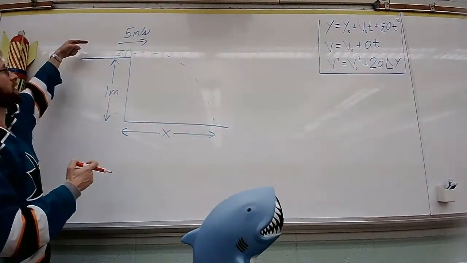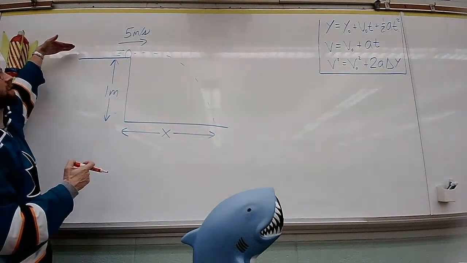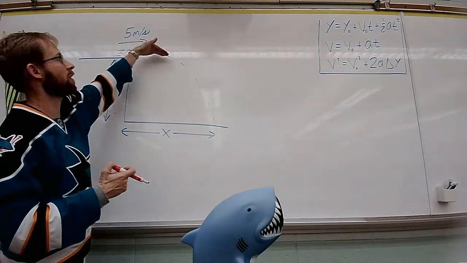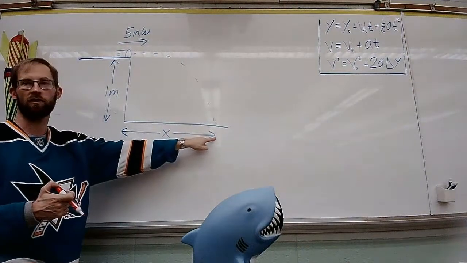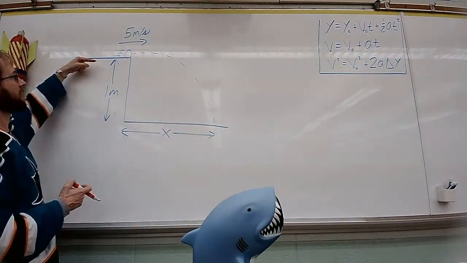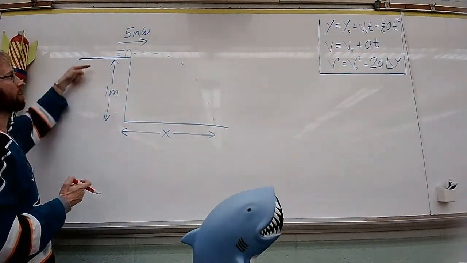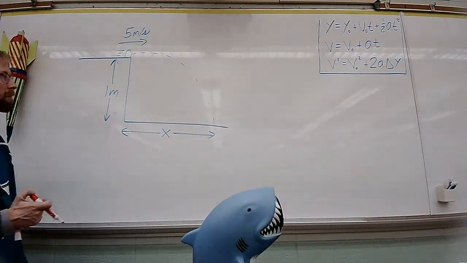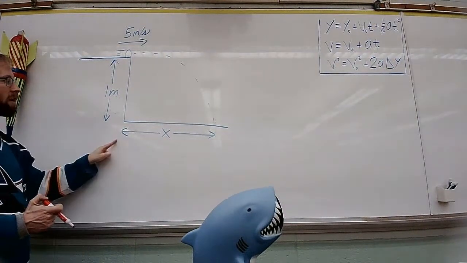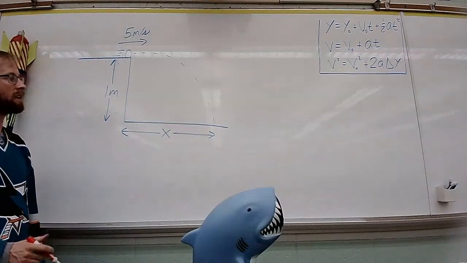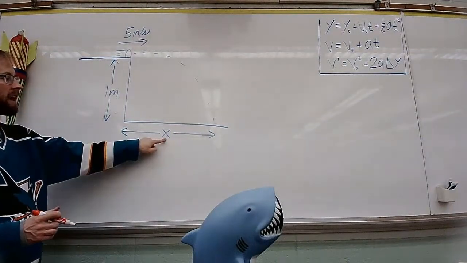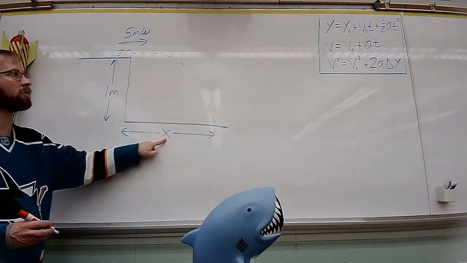So the setup is, we've got 5 meters per second. That's the speed this object is rolling off the table with. And then it falls and it hits the ground a certain distance away. The table is 1 meter tall, which is about the height of the tables in the back. So the question then is, how far away from the table is this object going to land? So, this is a horizontal distance that I'm looking for.